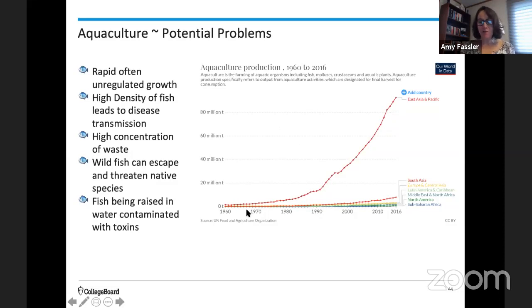And I, as a consumer, may not know that. I want to seek out the origin of where that fish is sourced from and make some smart consumer choices about aquaculture versus wild caught fish. I don't want to give you the impression that all aquaculture is bad. We as consumers need to make an informed decision about where that farm raised fish is coming from and the conditions in which it was raised. And that's why we have that certification.